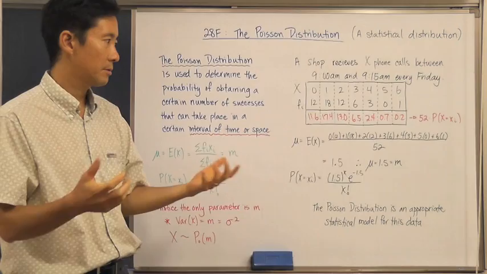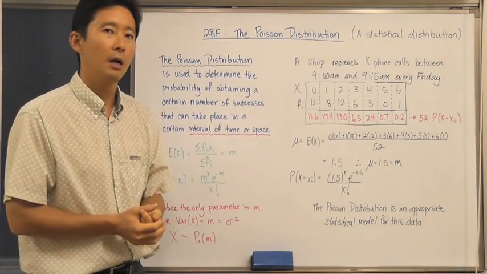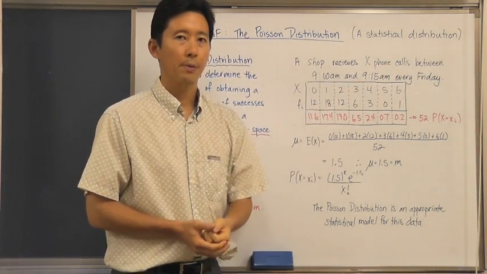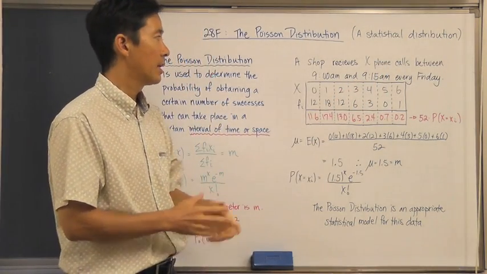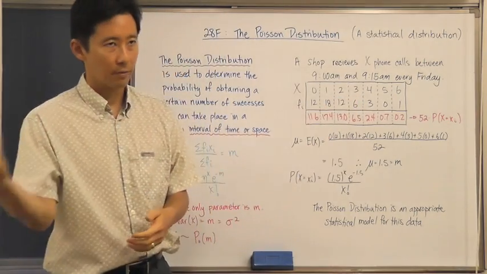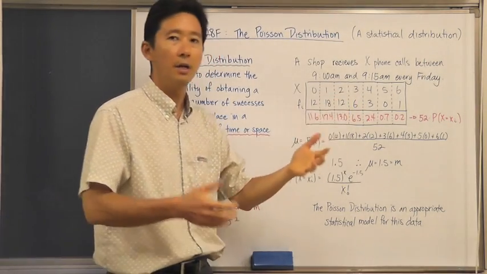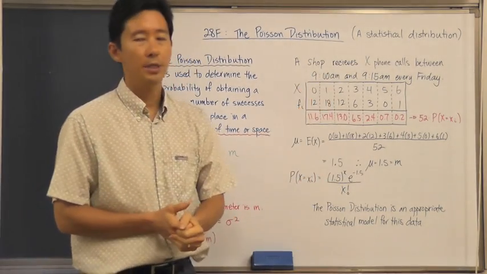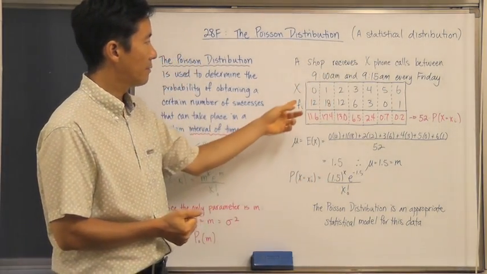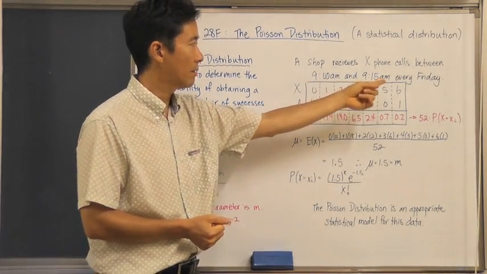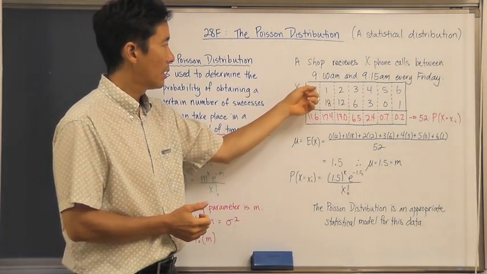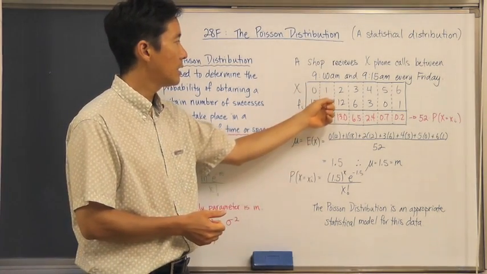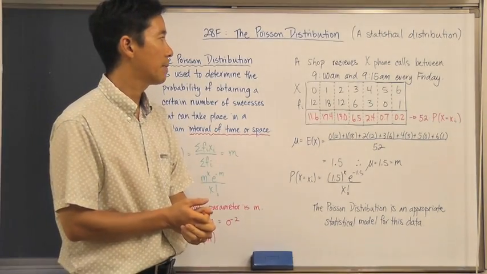52. So, generally speaking, this is about a year's worth of record keeping between 9 a.m. and 9:15 every Friday. So let's say, for example, this is the first Friday, there are 3 calls, I put in 1 there. Next Friday, there were only 2 calls, I put in 1 there. So we're doing this every Friday from 9 a.m. to 9:15 for 1 year, and this is the information that we compile. So between 9 a.m. and 9:15 on any particular Friday, for no phone calls, there were 12 Fridays where there were no phone calls. There are 18 Fridays where there was just 1 phone call between 9 a.m. and 9:15.